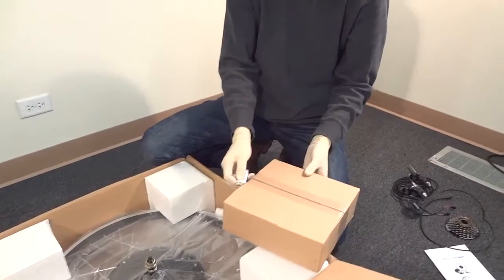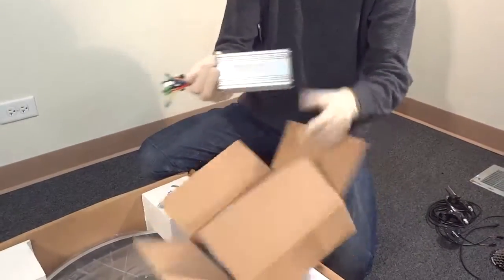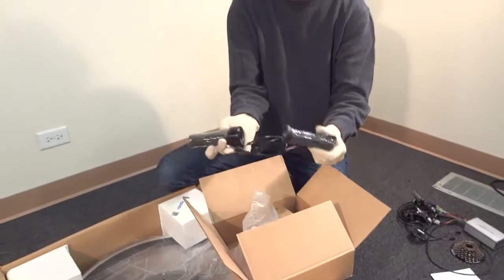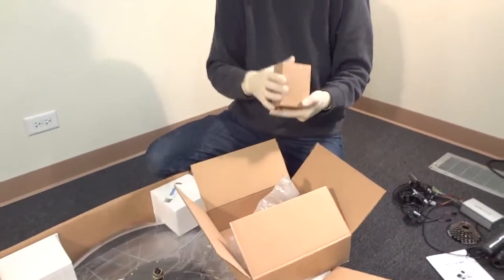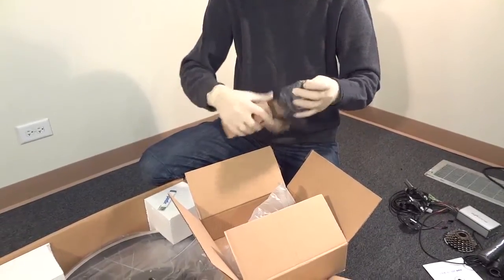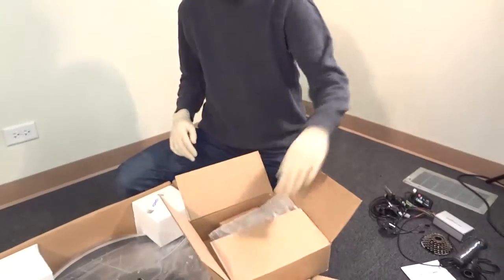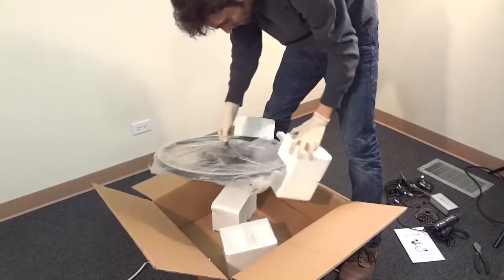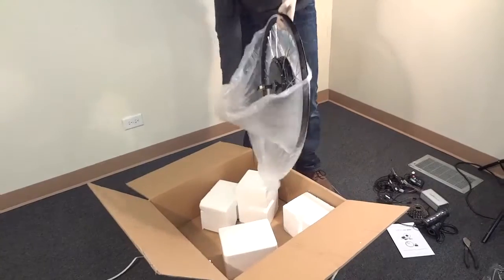Moving on to the second box where the controller is. This is a brushless AC motor and accordingly we need to use a speed controller for it. Here's a 350 watt controller. For the throttle, this one's a twist throttle — you can always choose a thumb throttle if you prefer. This is an LED display which powers on the whole unit and shows you the battery level. There are also LCD units which show speed and track your mileage, so that becomes your odometer.